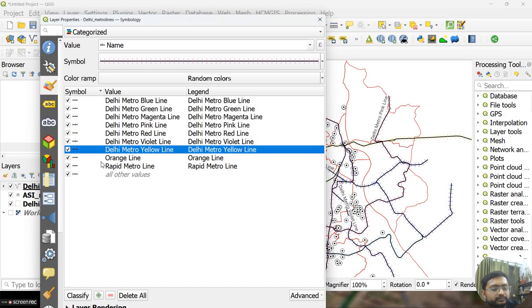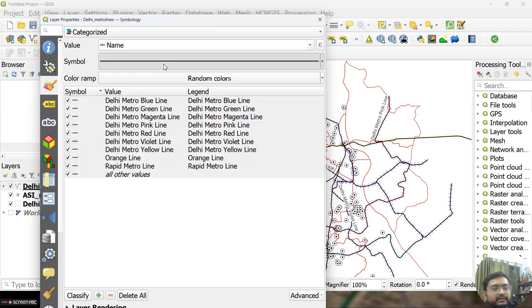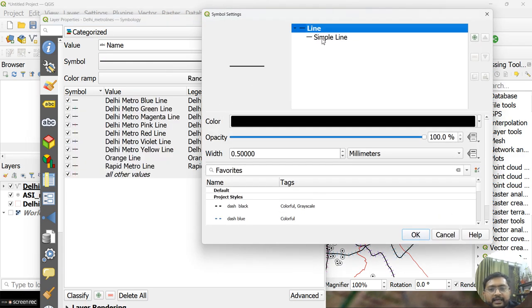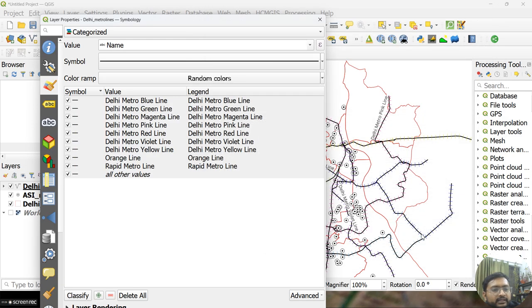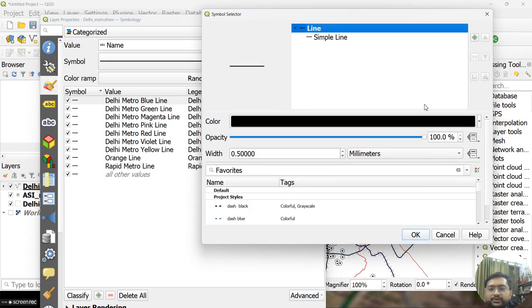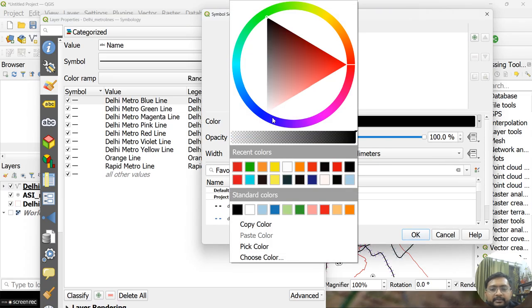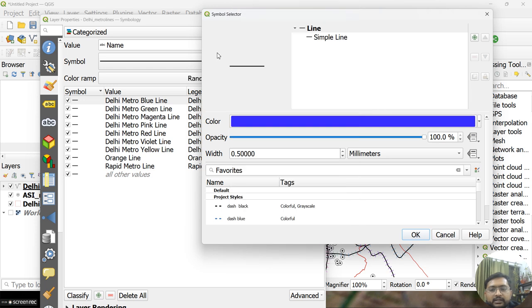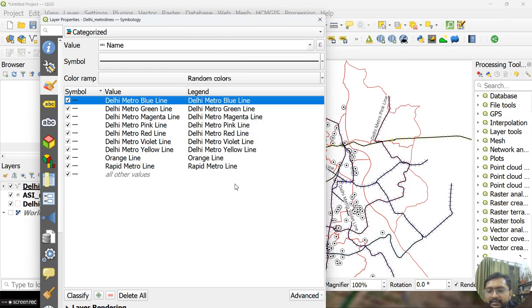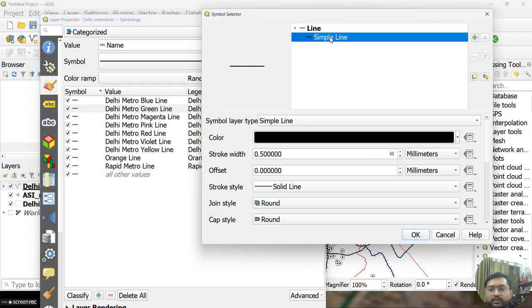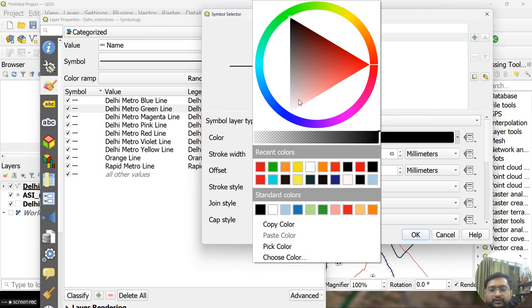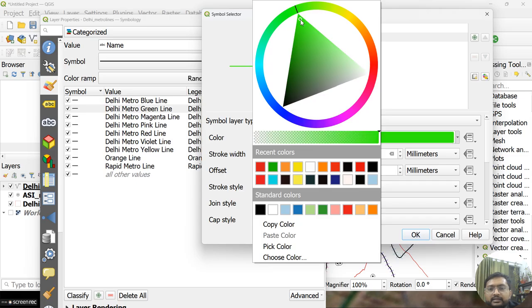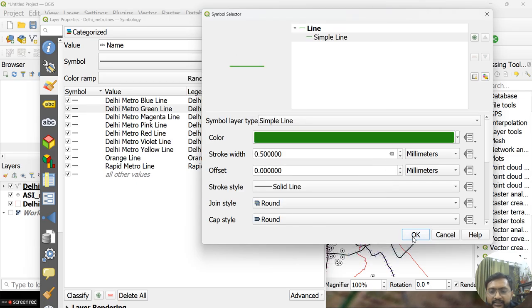Okay, so I will select all the layers. I will go here, click on simple line and OK. So every line will become a simple line. Then I will go to each individual line and select their color separately one by one. So this map making is very tedious and a long procedure. Depending on what kind of things you need, you have to do it again and again, depending on the interaction with your user and how you want to present it.